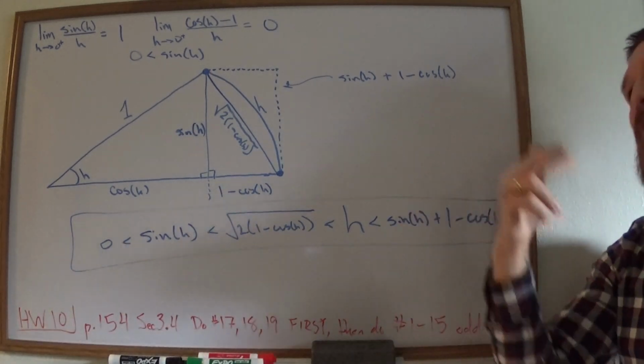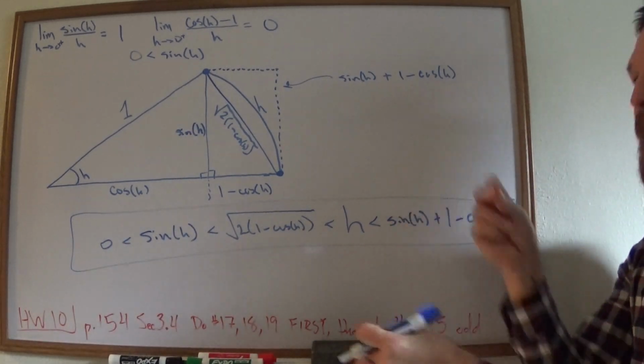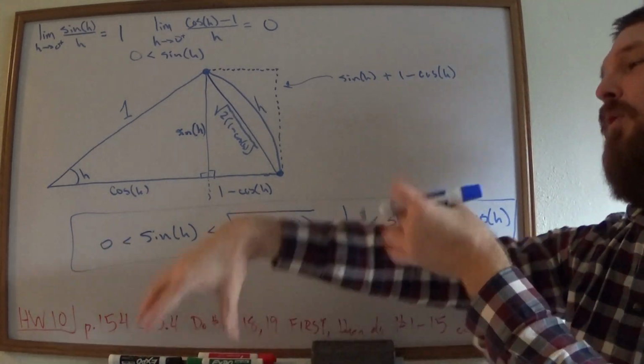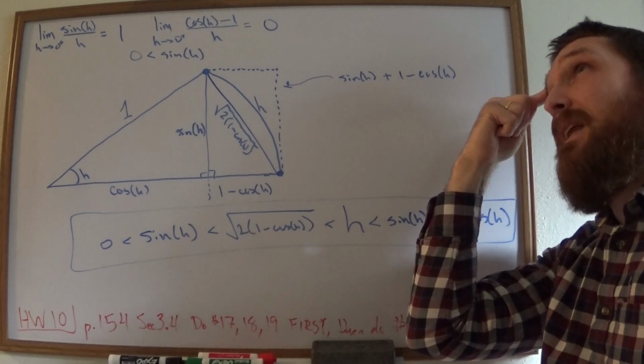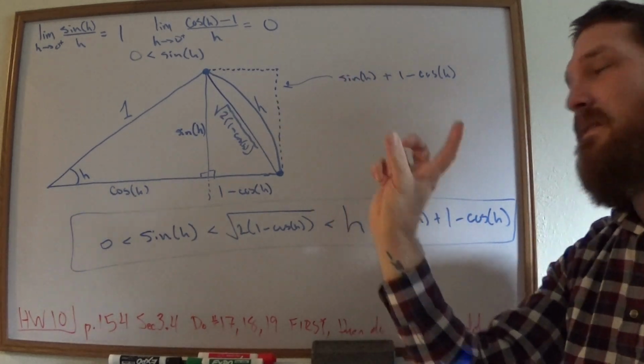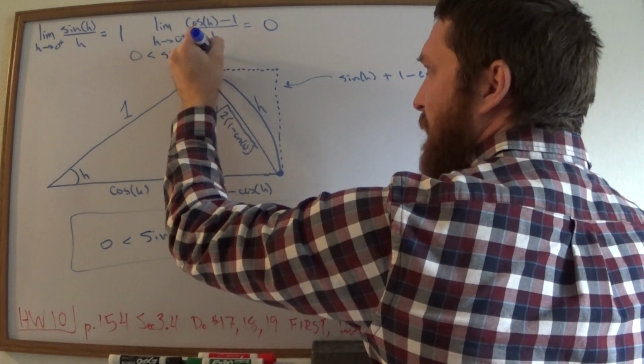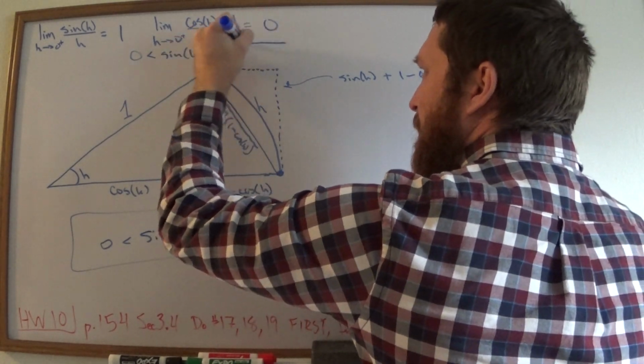It's just a pain because you have to keep track of all this stuff and say, oh wait, yeah. And then when you divide by an h or multiply by an h, you have to remember that's a negative number, so it flips the inequalities. It's a total pain, and I don't think we need to worry about it because what I'm about to do should be sufficient here, okay?